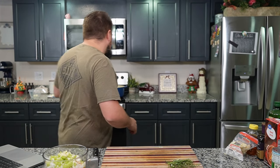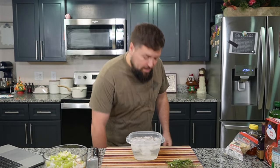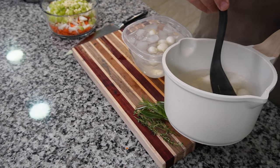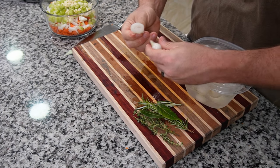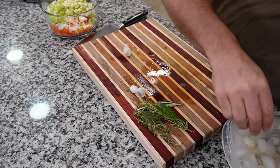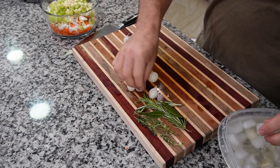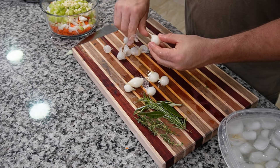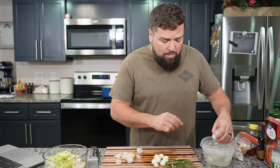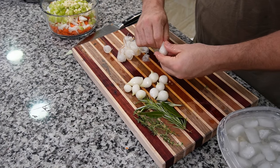My water is aggressively boiling, so I'm going to put the pearl onions in for about one minute. While that gets ready, I'm making an ice bath — just a bunch of ice in water. Out of the fire and into the ice — these onions go into the ice bath. I think they should be ready. Take the onion out and squeeze it — it's working! Look at that, it peeled right off. Life hack of the day — that's what we like to provide on this channel.